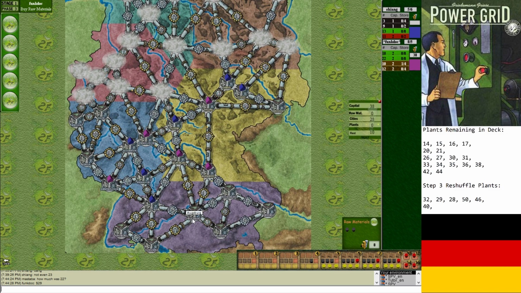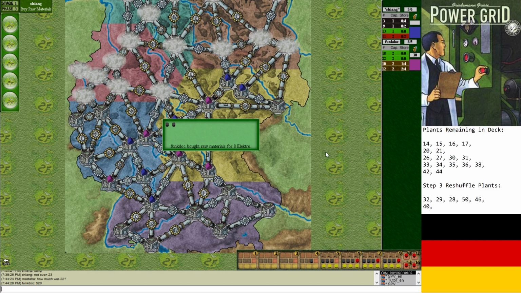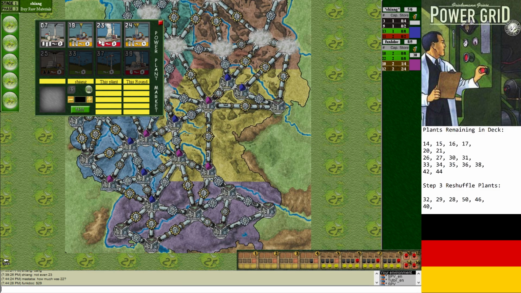So let me make sure about this. Yeah, I can buy two oil and do this now. This works. No need for me to buy coal this turn, since Shang has no coal to speak of right now.